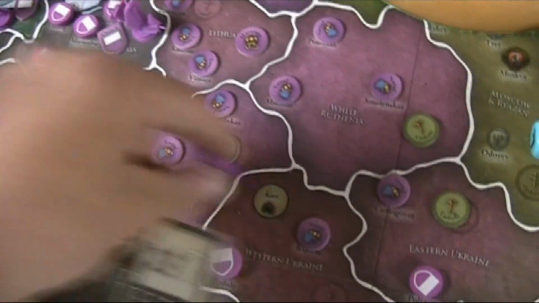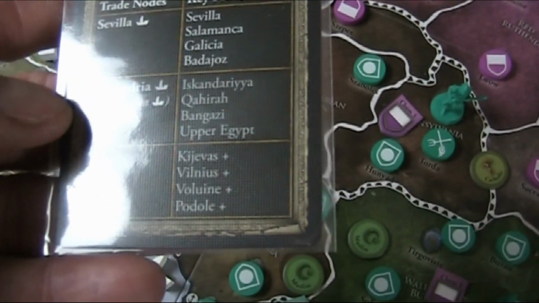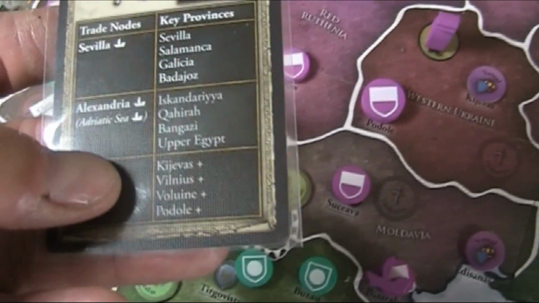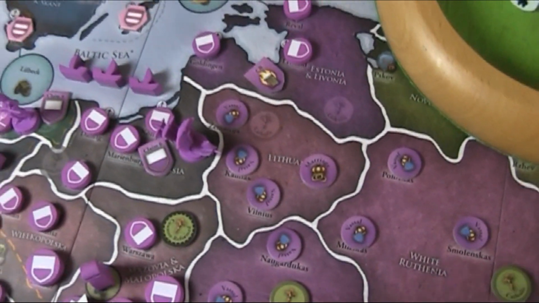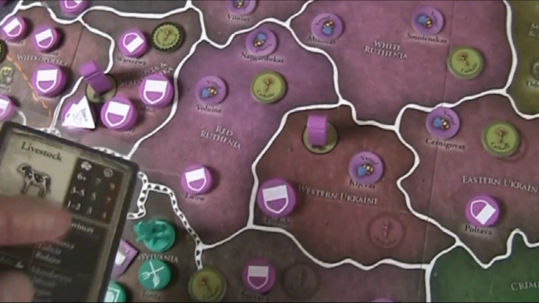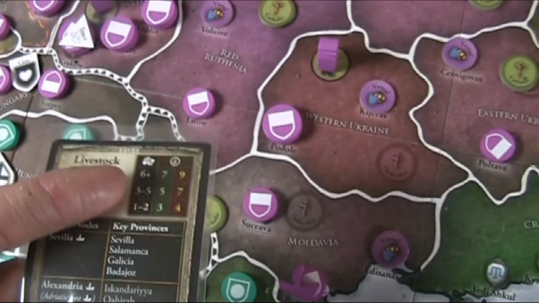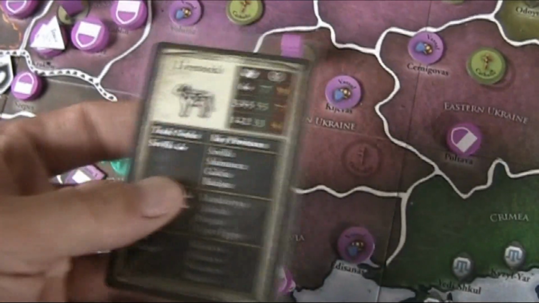Is that here? Yes, actually that's here. Maybe they're lucky here. But well, let's see. Kievas, no. Vilnius. Oh, they still got a casus belli here. Look at that. I don't think they get anything from that. No. Yeah, these are all vassals. Voluin. Nope. And Podole. Well, they get actually something from Podole.